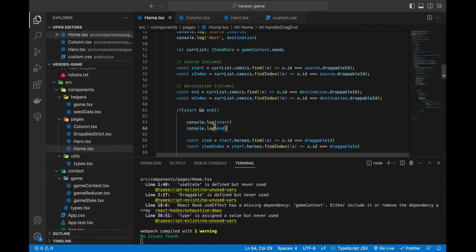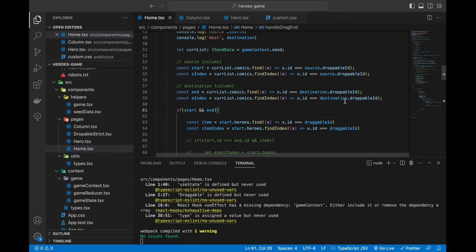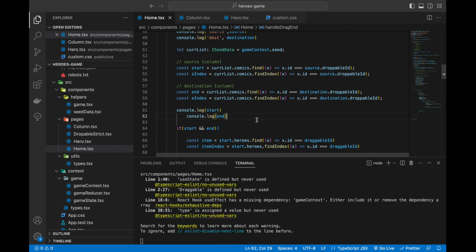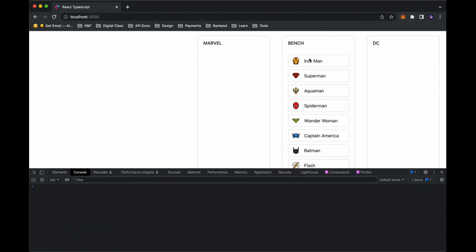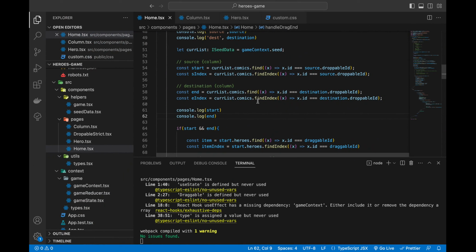All right, so let's take these two console log lines here, let's put them outside of the logic, and then we are supposed to be able to know what's going on from here. Now something is undefined, which is most probably the start. Okay, the start is undefined, and the reason is that it's not necessarily the bench, right? So that means we have to equate our start to the bench.